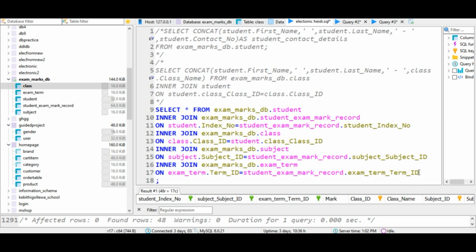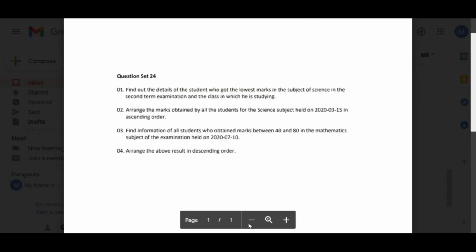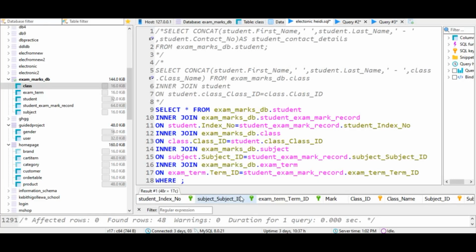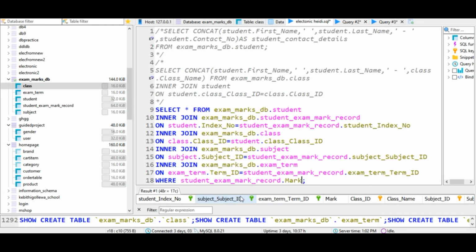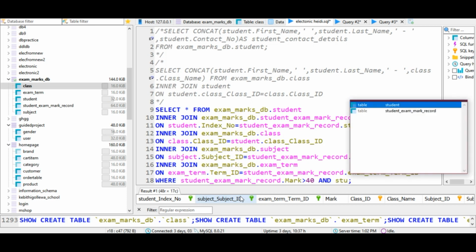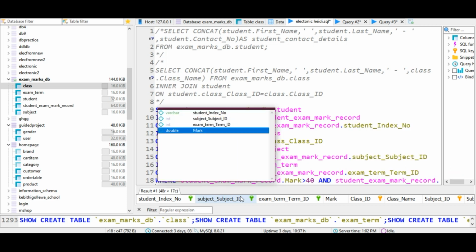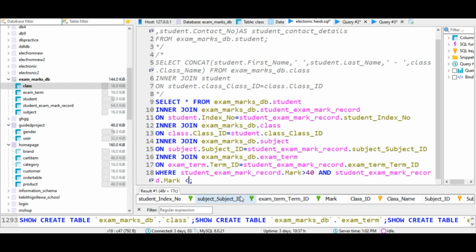So what is the first condition? The mark count. It is from student exam mark record table, so the mark is over 40 and less than 80, right?